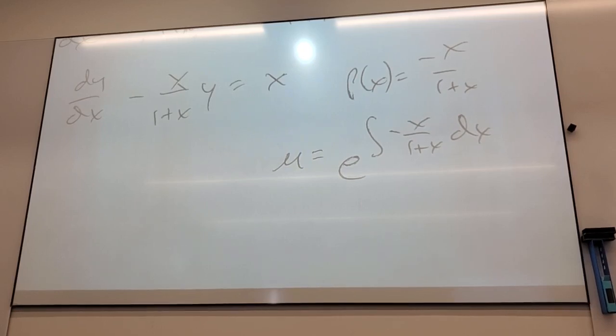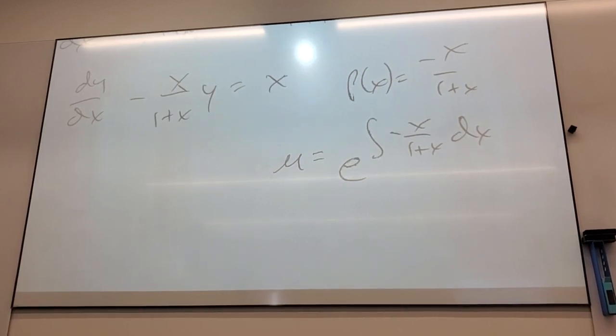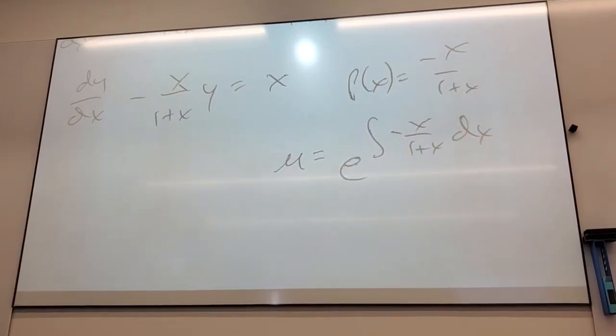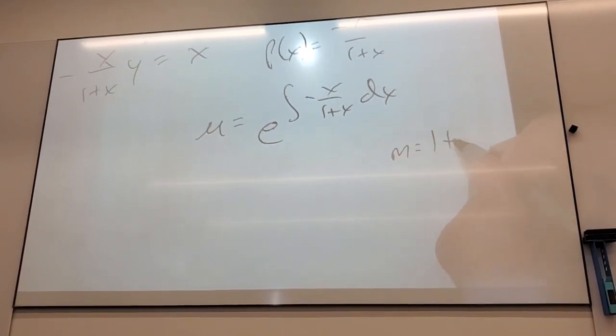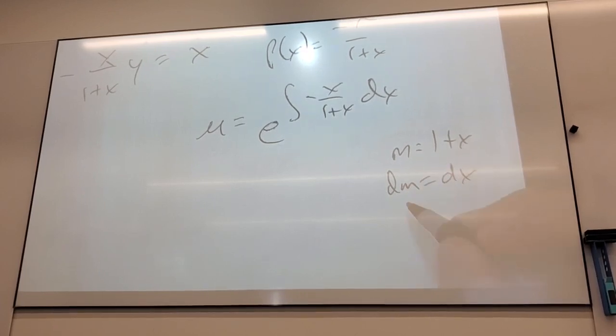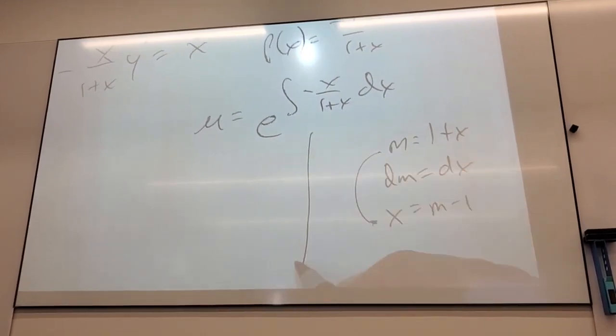I'm going to use m substitution instead of u, because the mu and the u apparently really confuses me. I really want you guys to be with me on this. I'm going to let m, what do I wish was a single term? 1 plus x, the bottom. So I'm going to let the bottom equal m and see what it does for me. Are there other ways to do this? Yeah, of course. Are some of them quicker? Maybe, I don't care. If I let m equal 1 plus x, what's dm? 1 dx. And what's x? m minus 1. So what does this become then?